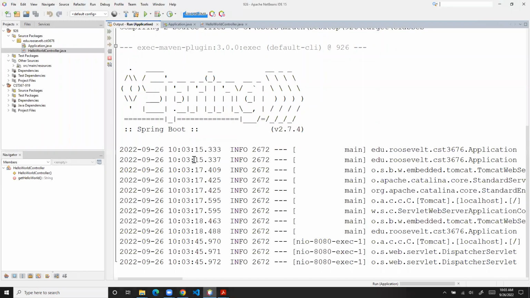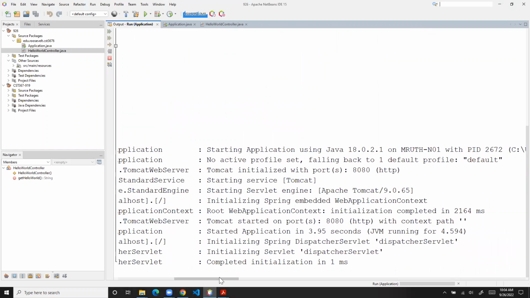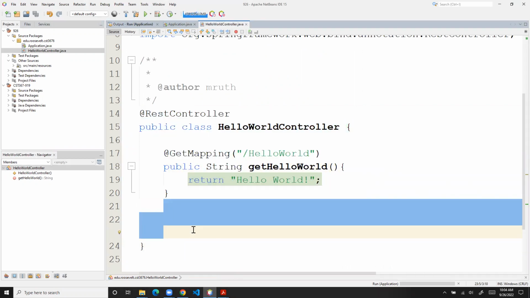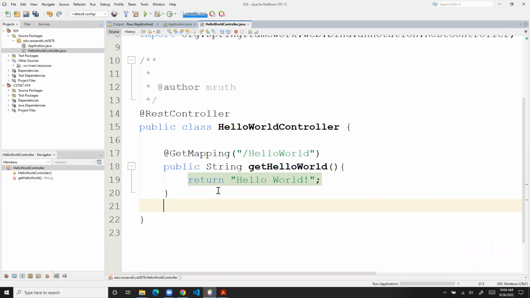Well, remember I told you a couple things. One is the use of the framework and its tools and techniques and annotations and so forth are actually what makes us do work very, very quickly. Now, in our case, we're just returning a string. That's not what we're going to return 90% of the time. 90% of the time, we're going to return something. Yes, we're going to return a something. So let's go ahead and create a something.